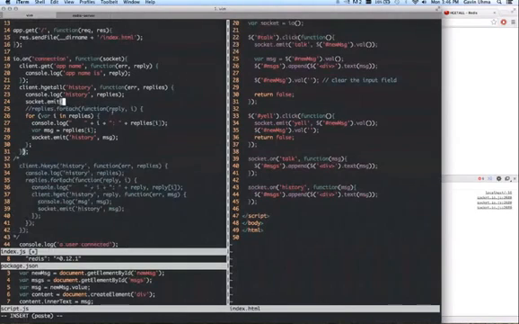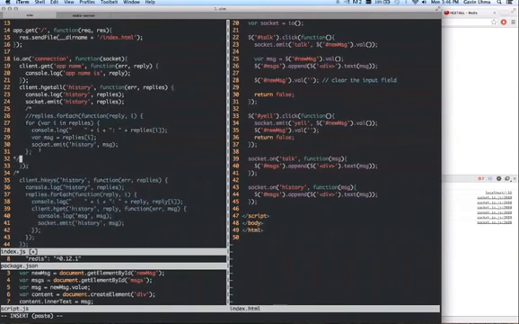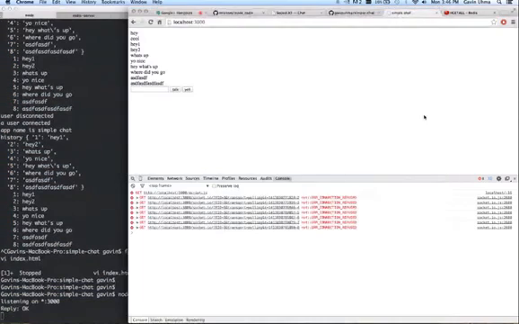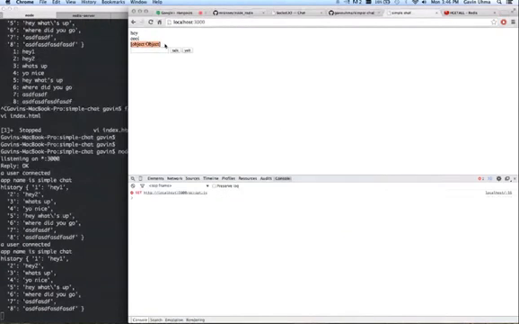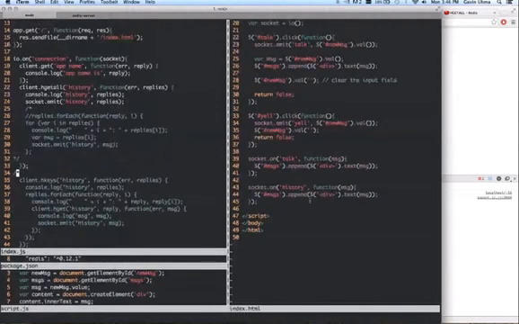So I'm just going to do socket.emit history, and then we'll just send all of the replies at once. And our client right now is not going to like that because it's set to receive not an array. It's set to receive a single value, but let's just see what happens. So it's receiving an object. It's putting that object in the page, and HTML can't display that.